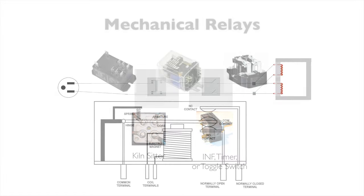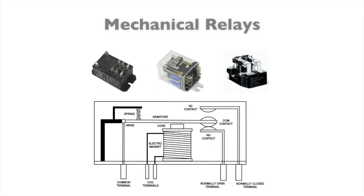Here's where we talk about mechanical relays for a minute, because this becomes the next step. Mechanical relays were put in line on manual kilns when you had to draw more power through the circuit than the switch could handle. So you have the switch drive a relay, and the switch will tell the relay when to open and close, but it's doing the same thing. Opening and closing. That's the clicking you're hearing when your kiln's firing. Opening and closing. Now, not all manual kilns use these. Some of them did, some of them didn't.